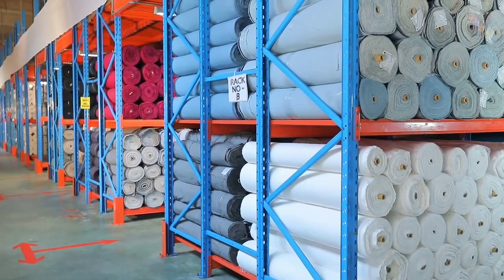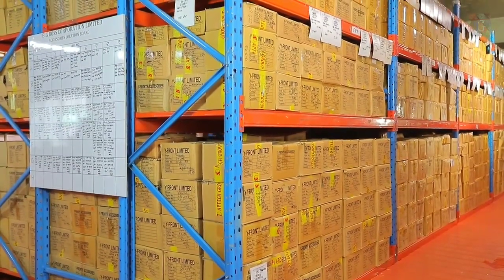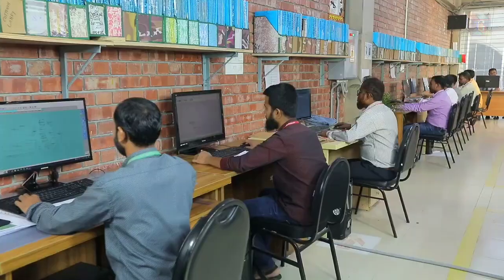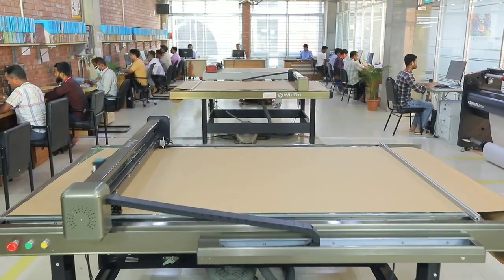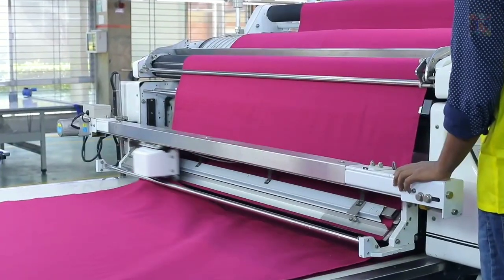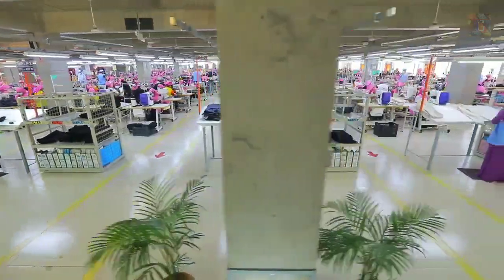Fabrics and trims are delivered and placed on shelves set out for specific buyers. The storage space is then used to keep such fabrics to relax, after which, with the aid of cutting-edge technology, patterns and markers are obtained. Following that, fabric is cut in bulk to ensure optimal usage of the fabric.